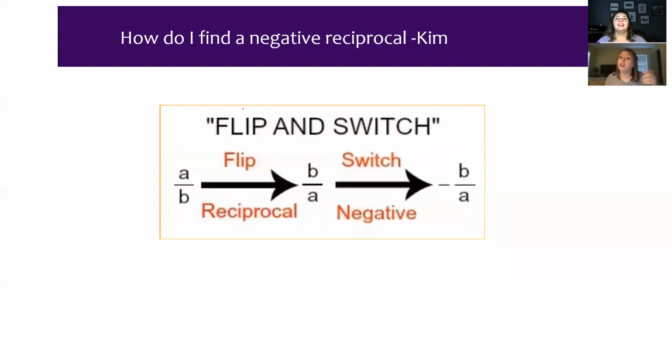So one turns the light on, one turns the light off. One's positive, one's negative. So it's kind of just flipping the switch. So we have A over B, and we're just going to write an example and look at this. We're going to see A over B, and we're going to throw down some numbers.